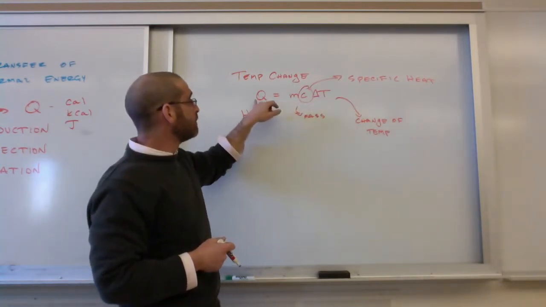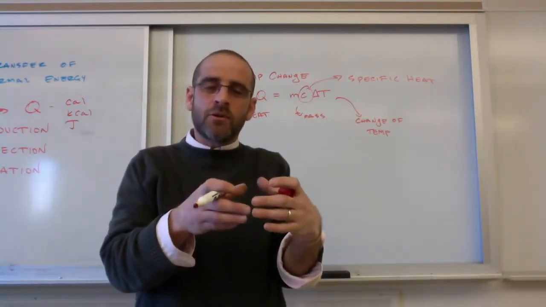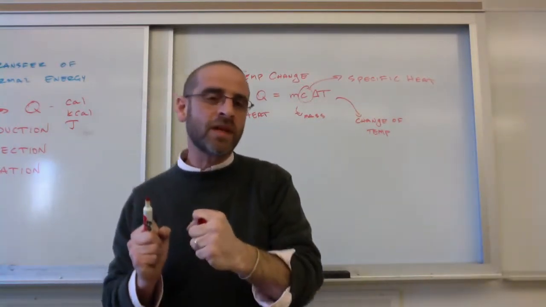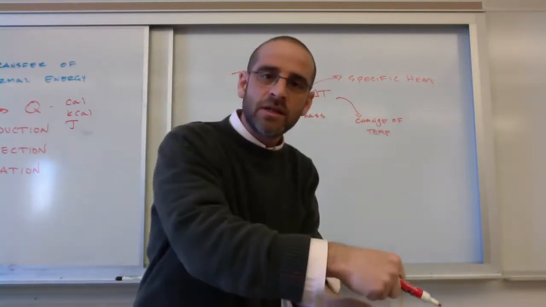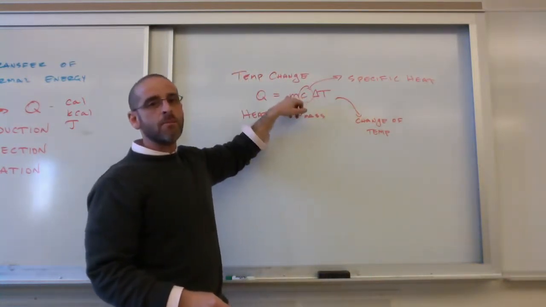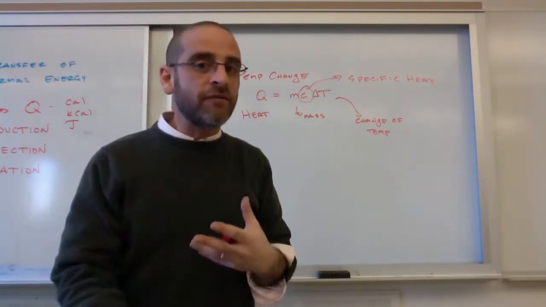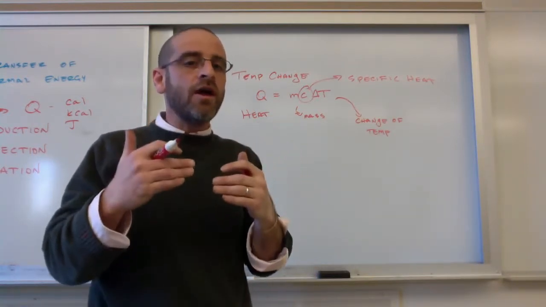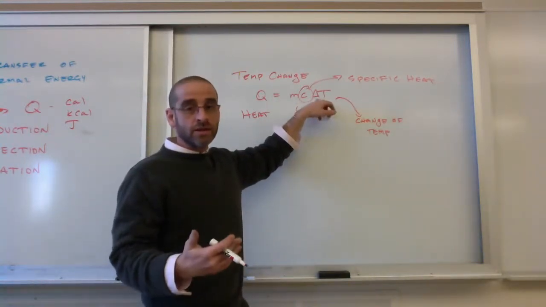Now, obviously that heat is going to go a lot farther over a small volume. I can use a little bit of heat to change the temperature of a cup of tea because that has relatively little mass. If I use the same bucket of Qs and dump it into a bathtub, or even better, into a lake or the ocean, I'm going to get very little delta T in response because the mass that I'm dealing with is so large. But we always have to remember that the higher values of specific heat make it much, much harder to change that temperature. They make that heat much less effective in actually accomplishing any real delta T.